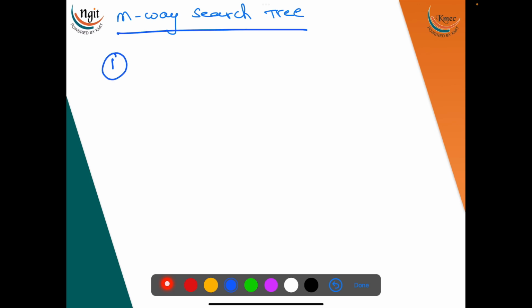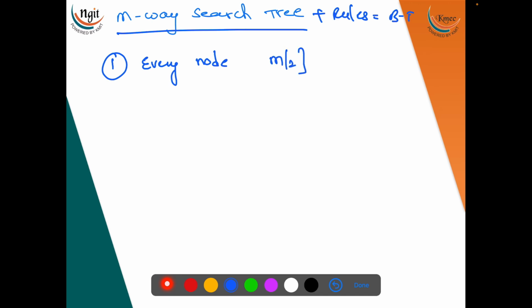The first rule of B-tree is: M-way search tree plus rules is equal to B-tree. Now, what are the rules? I can construct an M-way search tree with the first rule. Every node you have to fill at least half children. If you are given 4 keys, then at least 2 keys have to be present in the first node.